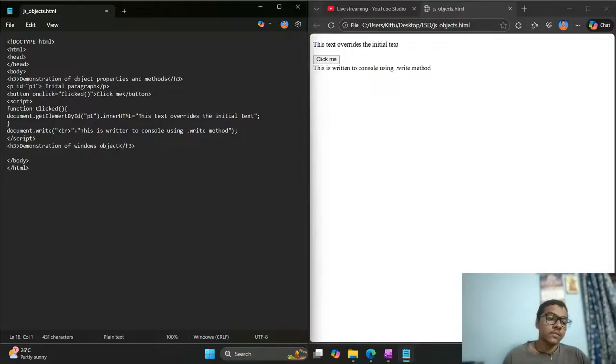Let's have another script. Right. Let's have another button, onclick is equals to, where does it pop? window_open. Let's use the camel case. windowOpen.